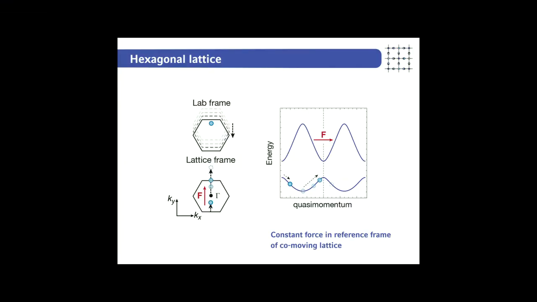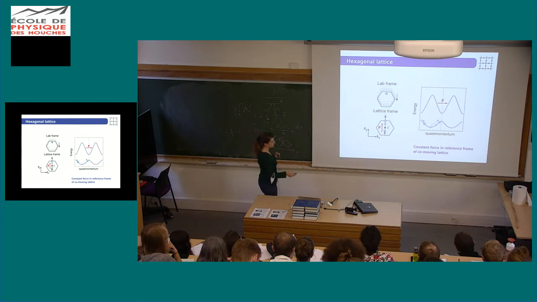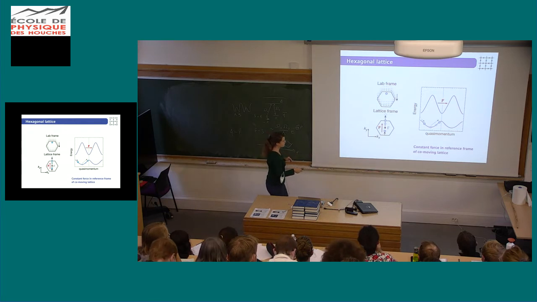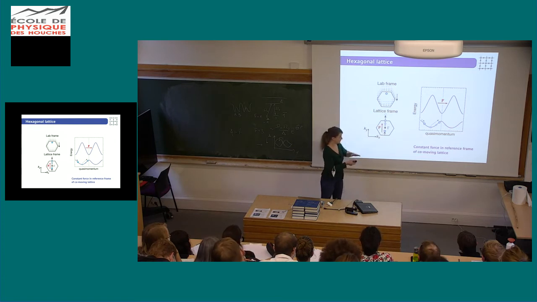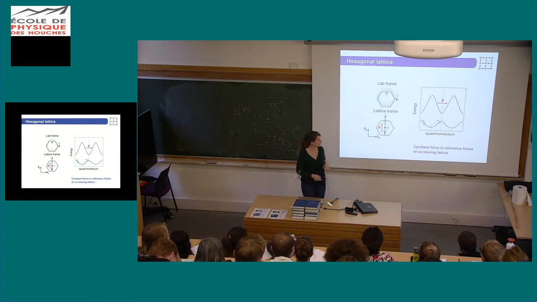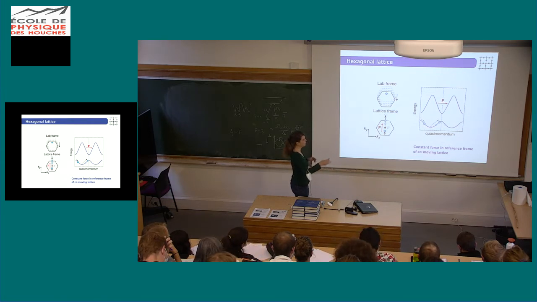So in the reference frame that is co-moving with the lattice, it's equivalent to applying a force to our wave packet. So we always deal with this reference frame that is co-moving with the lattice. And then essentially we also induce Bloch oscillations again. In the lab frame, we really move the lattice, we drag it across the cloud. So in quasi-momentum space, or in reciprocal space, the cloud starts at Q equal to 0, and then we essentially drag the Brillouin zone across. So the wave packet stays, but we drag the Brillouin zone across. In this picture, you basically start at the lowest band with your wave packet, and then you just explore your band structure, you move along.